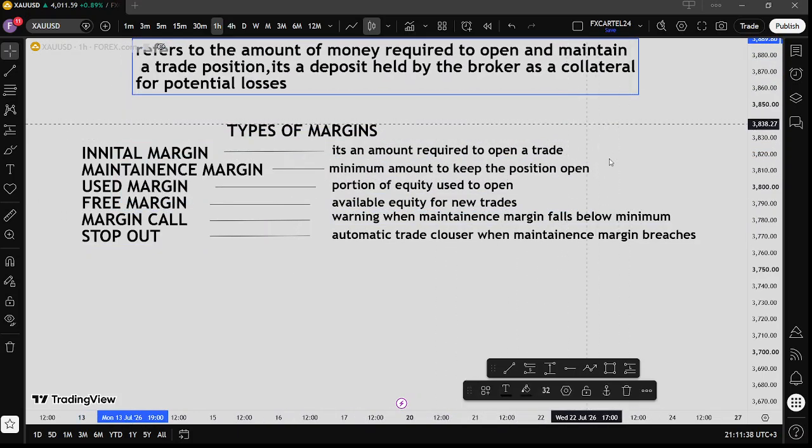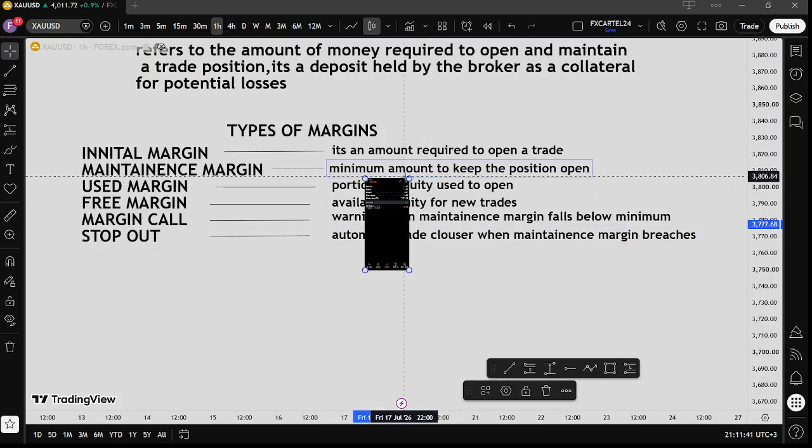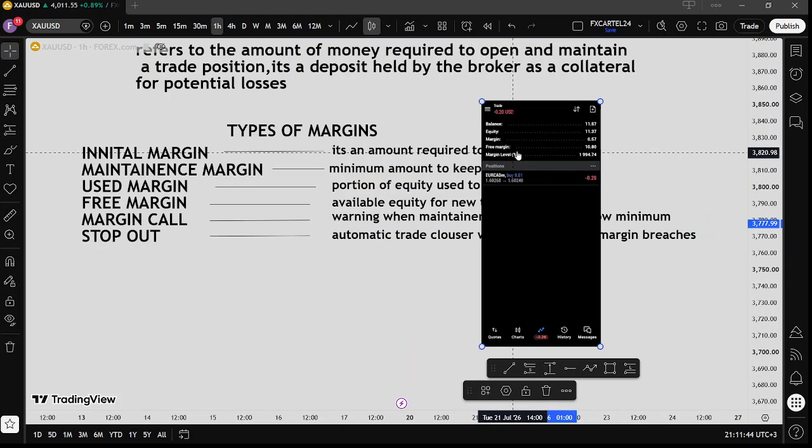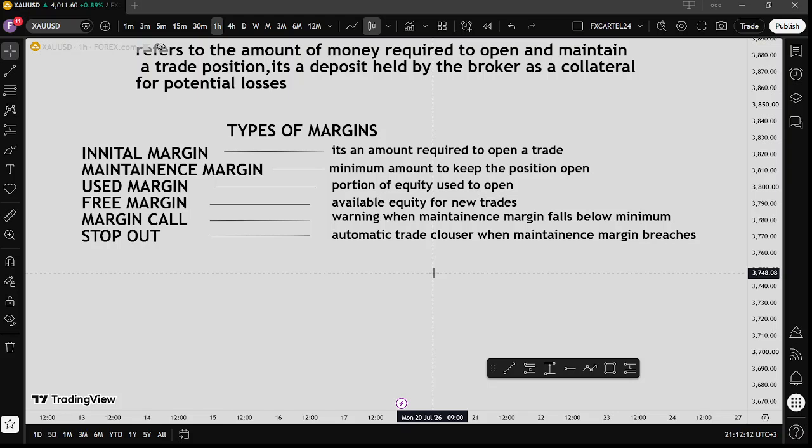Like the way I said here, free margin. Understand the free margin in the future. The next trades that you're going to open in the next hour, in the next minute after this one, is also the future. The time unseen yet is also future. So we are already in the future.